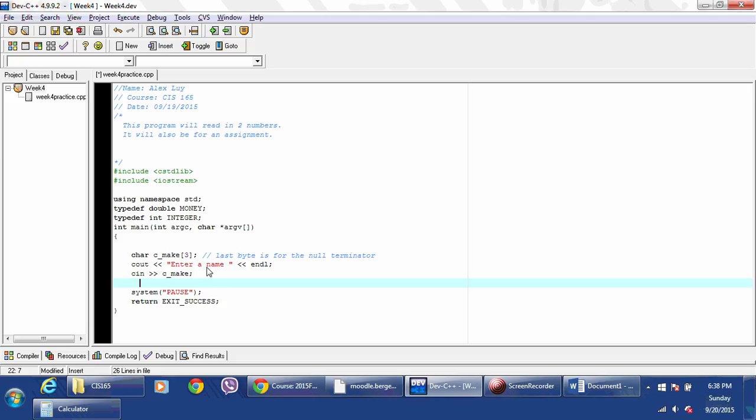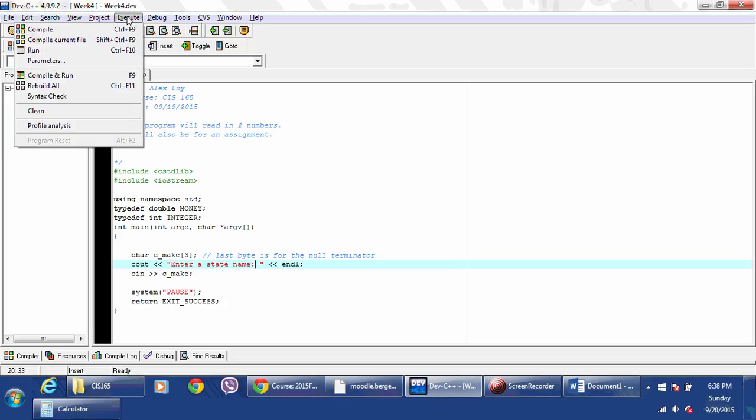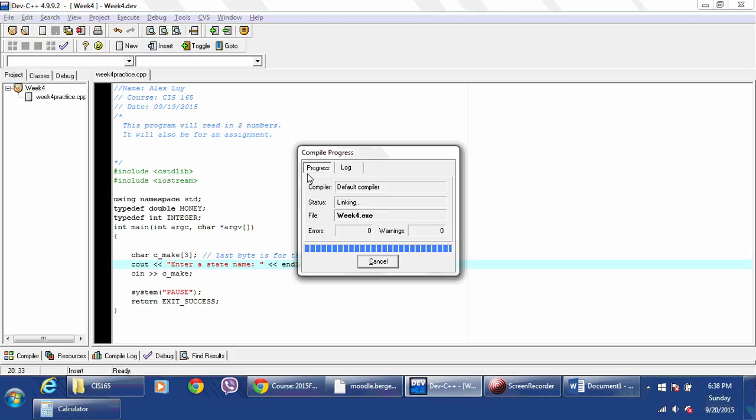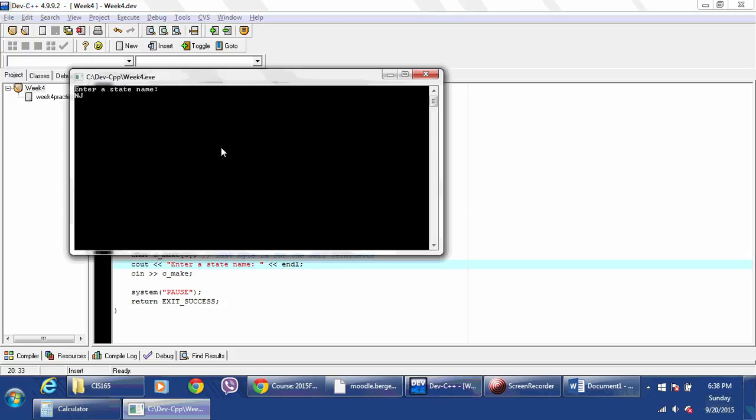And let's read a state. So I would say enter state name, right? So if I execute this, compile and run, then I can do nj. Nothing's going to happen because I haven't printed anything out.